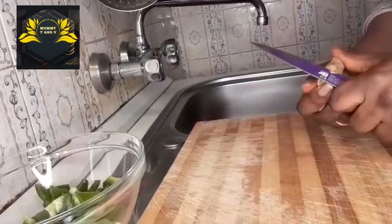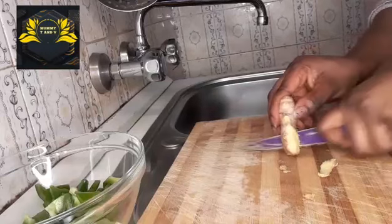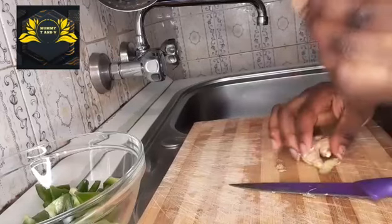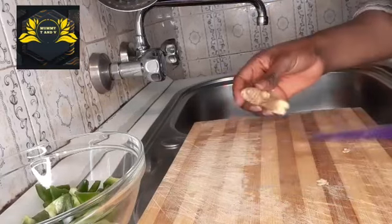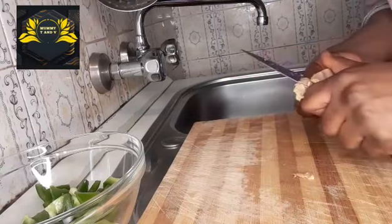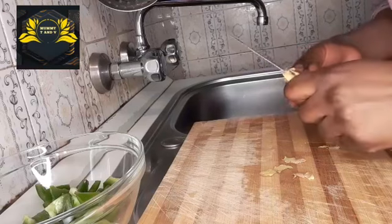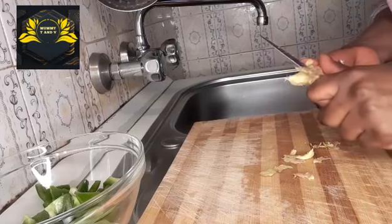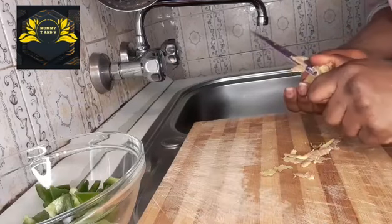So guys, now I have sliced my green pepper. Now I'm going to be cutting my ginger. Ginger has a lot of health benefits as well. You can also use ginger to treat many forms of nausea, especially morning sickness. When you have any type of morning sickness, you can be taking ginger. You can blend it, you can use it to cook, you can use it to make tea. It's very healthy. It has a lot of benefits.